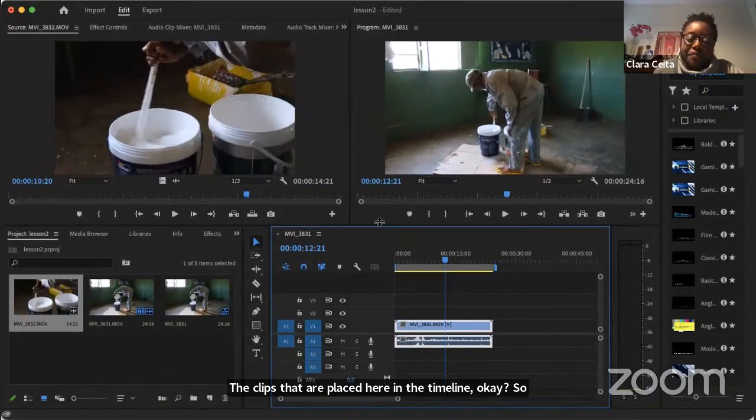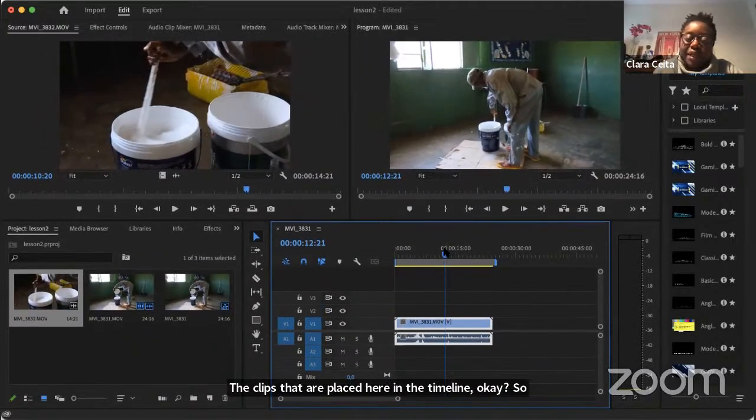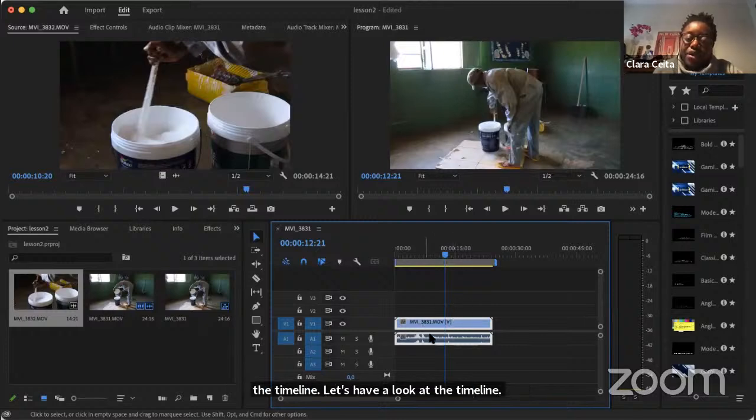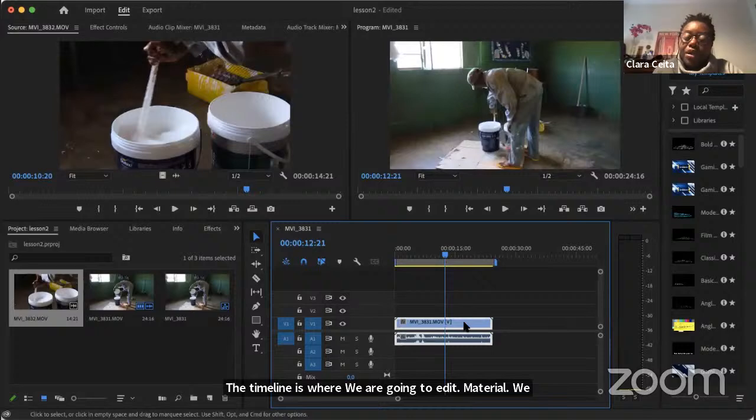Let's have a look at the timeline. The timeline is where we are going to edit our material. We are going to place each video clip and edit the material.